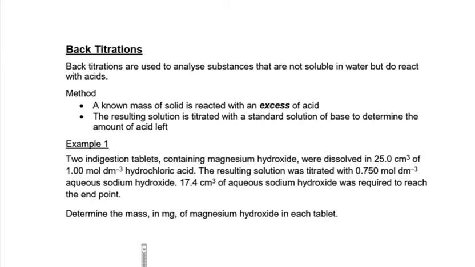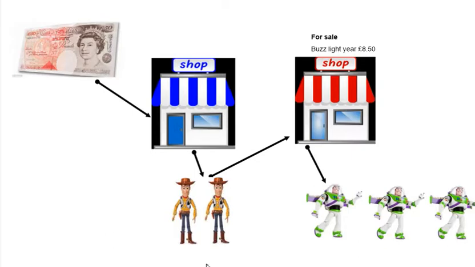So here's a little analogy to help us get our head around what we're doing here. Imagine you've got £50 and you go into the first shop in the street and you come out having bought 2 Woody dolls. You couldn't tell me how much it cost to buy a Woody doll. So you go into another shop, where we find something out, we see the sale price. So maybe you've sent your child out, they've come back with 2 Woodies and 3 Buzzes, and you knew that Buzz cost £8.50, and they've come home with no change from £50. Can you figure out how much Woody cost in the first shop?